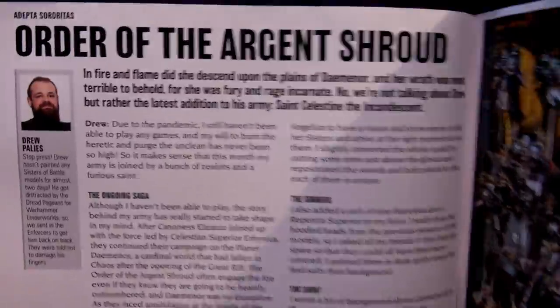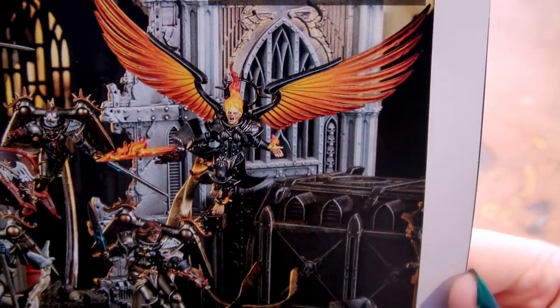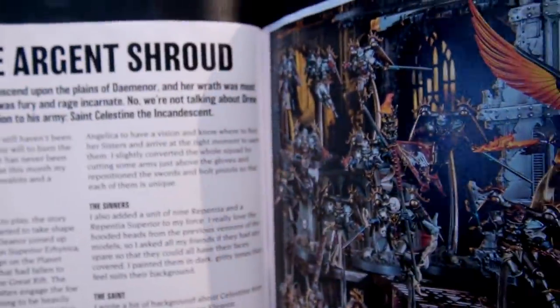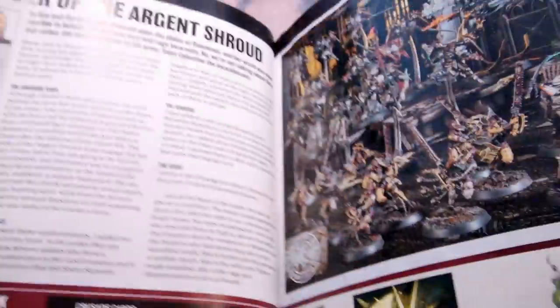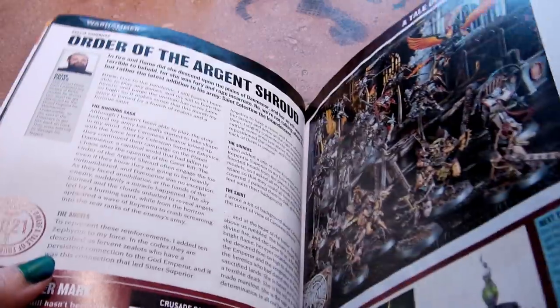Ooh, pretty bases too. Order of the Argent Shroud by Drew Paley's. Saint Celestine the Ink. Ooh, whoa. Intense. Wow. That's cool. The incandescent. And how did you do that? Oh, I'll leave it to the people who read the White Dwarf. Oh, but that's cool. Oh, that's really cool.